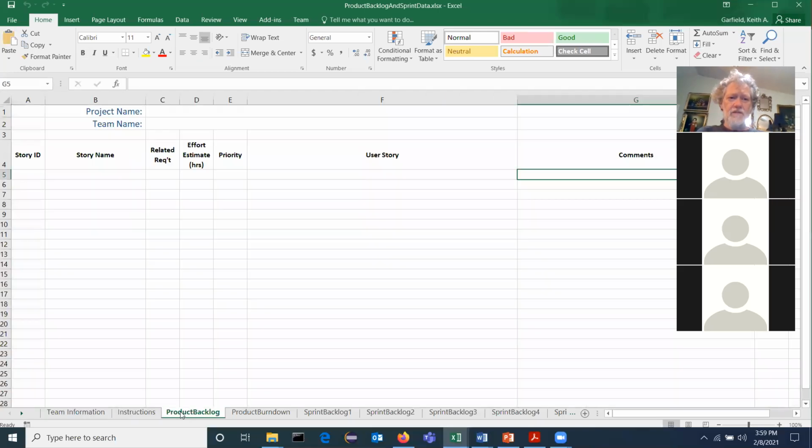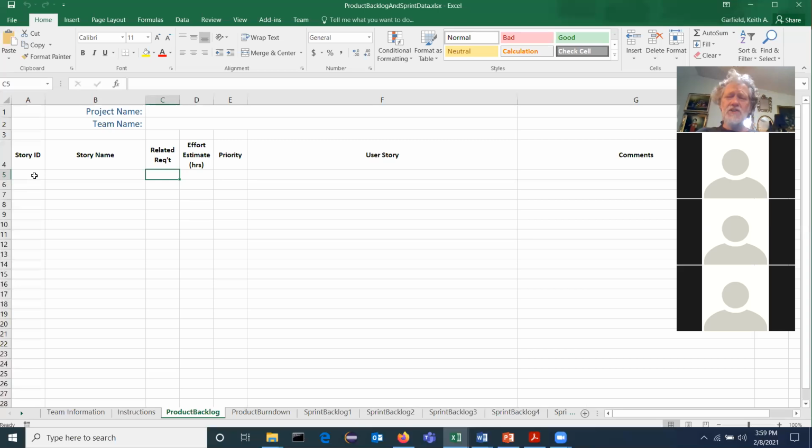And then for the backlog, you put all your user stories in the SDD, and they all have an identification. Learn to identify everything. And then you're going to take all those and identify them in the backlog. So you give the story ID, give it a short name just for use, and what requirement it's related to.